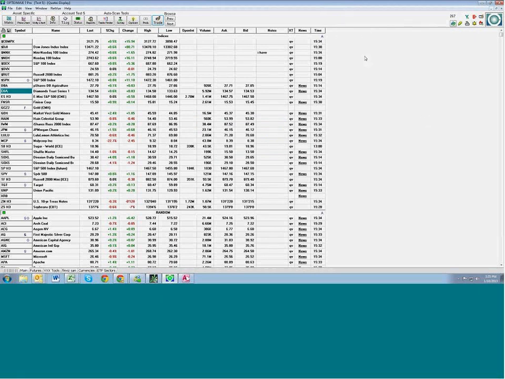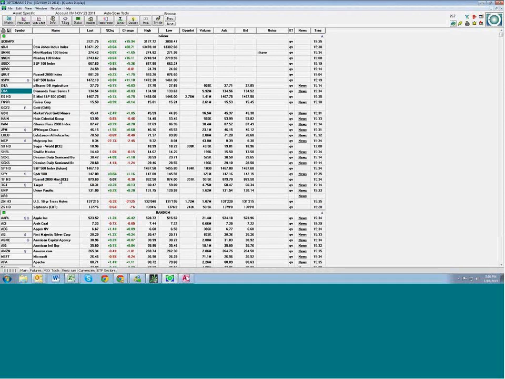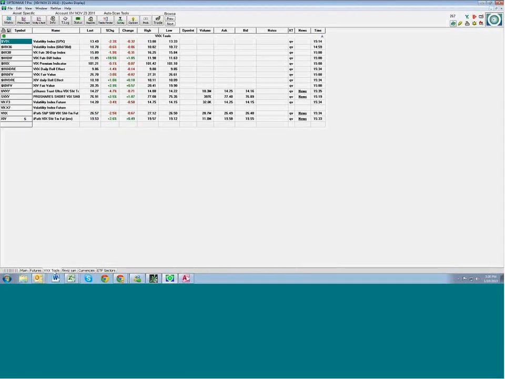I have someone asking me about the VXX. We'll take a quick look at that and where it's at right now. I actually have an account that I created just so I can track it as of November 23rd, which was the last crossover of the VIX Tools. I actually have a VIX Tools tab here.